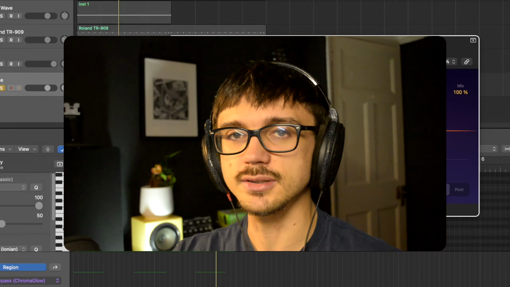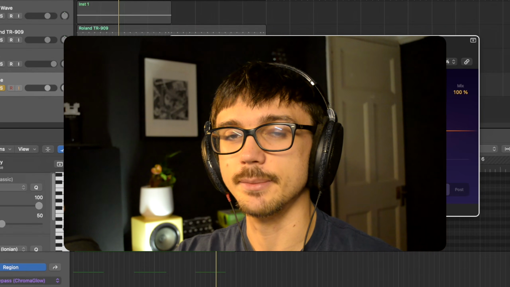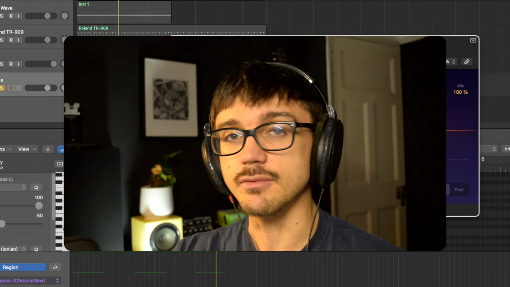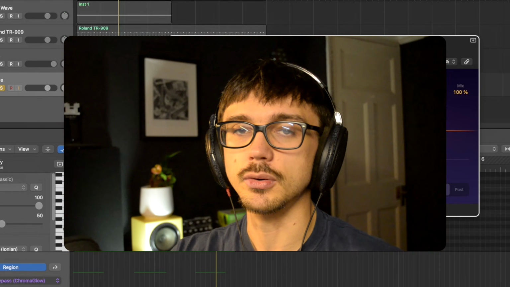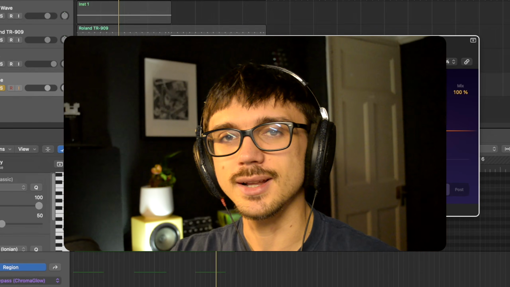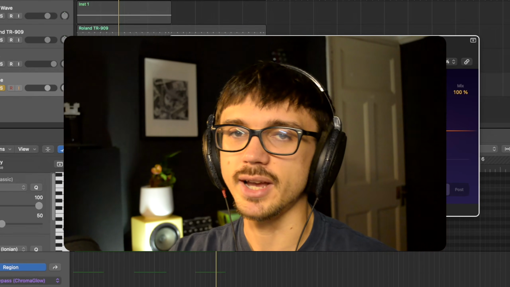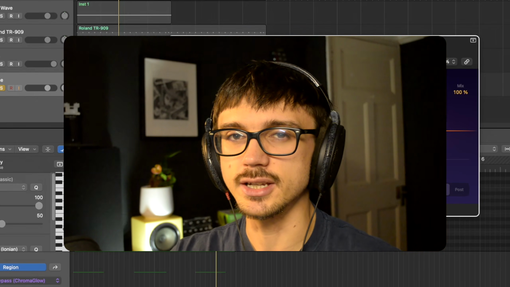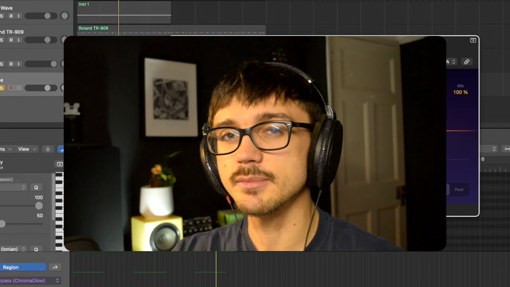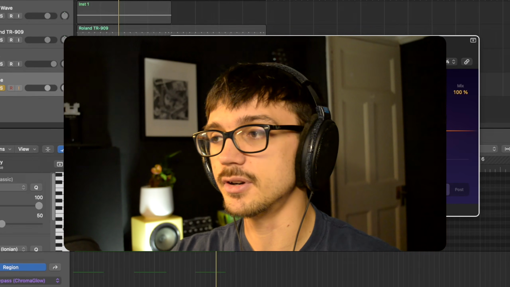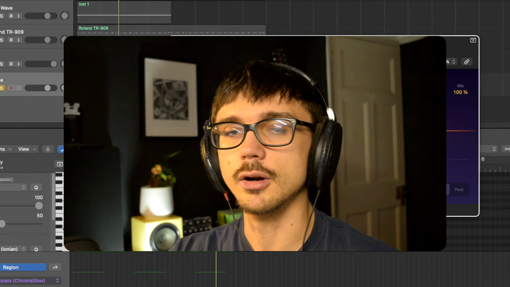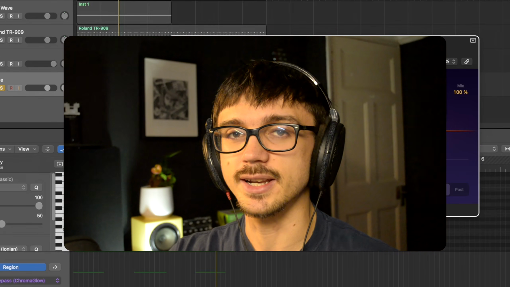And of course, we've mainly used this on electronic examples here, but I can imagine it works just as well for any recordings, acoustic instruments, and vocals too. And overall, the Logic Pro 11 update seems okay. I personally don't use any of the session player instruments, so they're not a big plus to me. The stem splitting is really good though, because it's obviously free if you own Logic, and this Chromaglow plugin, I think it's one of the best plugins that they've made in quite a while.